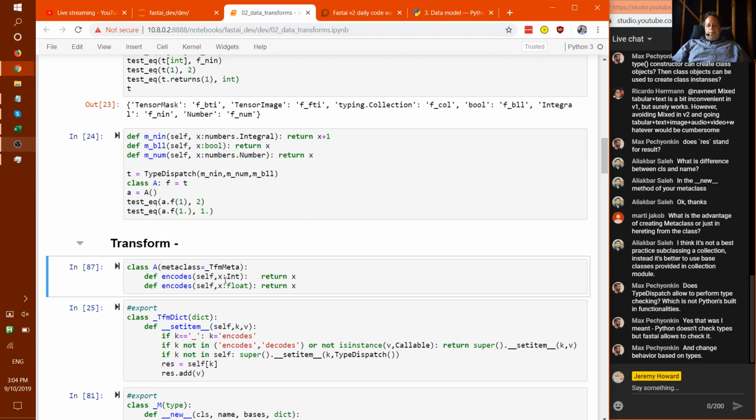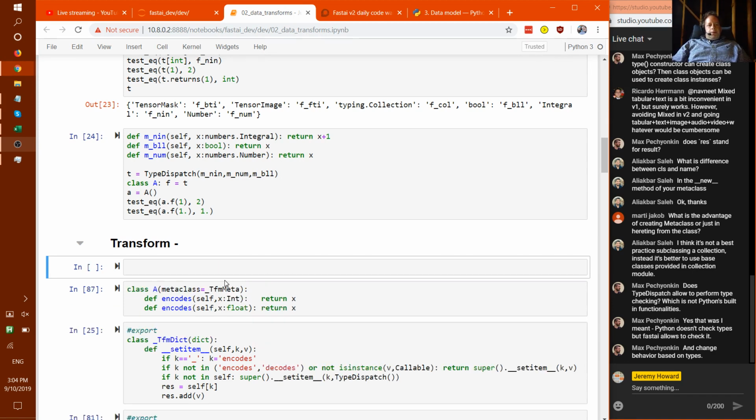So as we've discussed in previous walkthroughs, when you look at, for example, data augmentation, we're going to have class rotate, which when we first define it might be empty.